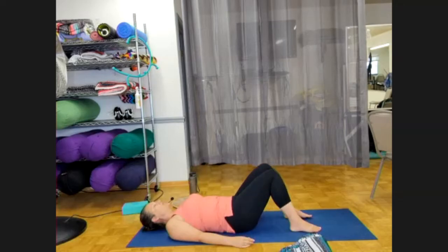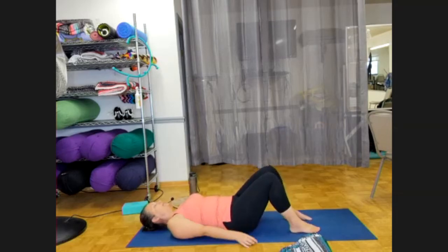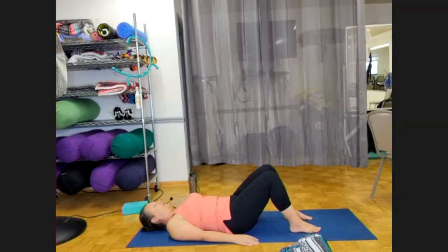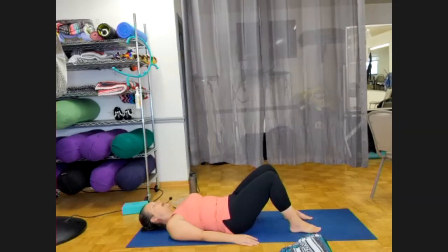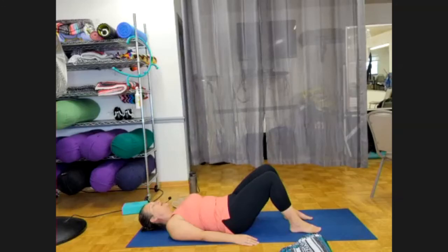Hands relaxed, legs relaxed, feet relaxed. Move them around a little bit to make sure you're relaxed before we do it again. Engage the glutes and flatten the back to the floor to start. Engage through the quads, the thighs. Imagine holding that little ball between your knees. Don't squish it. Press through the soles of your feet.